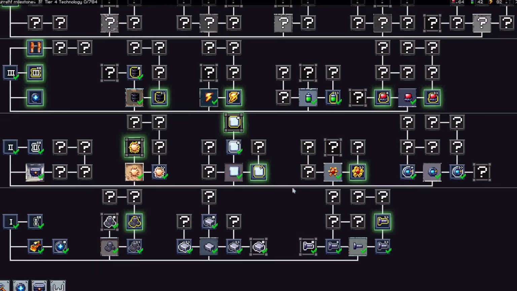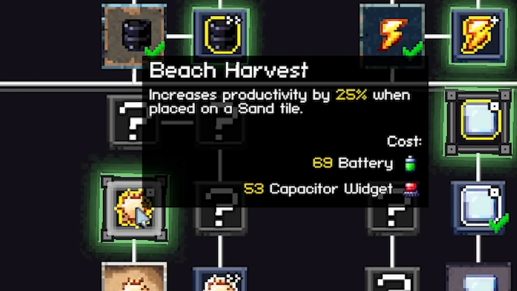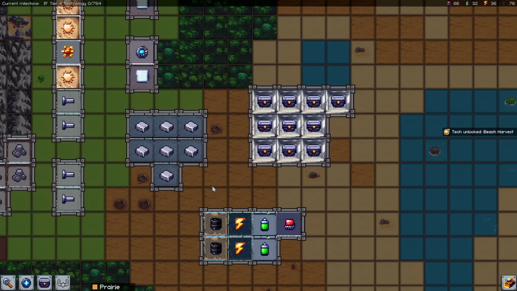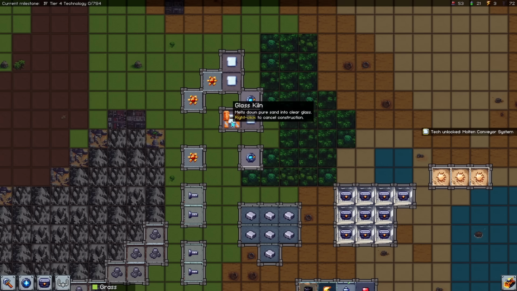All right, and then while all that stuff's being built, let's have a look at what else we want to go for. Oh, look, you can make sand better when placed on a sand tile. Costs 69 batteries. Nice. So we'll unlock that and we'll move all the sand. So they're working a bit faster now. The glass ones, if we put exactly 2 next to each other, they work faster. So just move that one there.